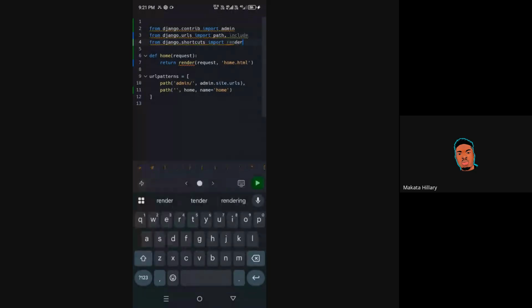So this is telling Python that this is the render we are talking about. Django already has a default rendering library, so we are telling Django to import this particular library so we can use it to render our HTML file. Now when we go ahead and visit our URL, it's going to tell us that it cannot find this home.html within our template folder.